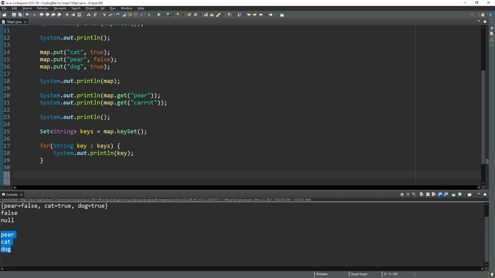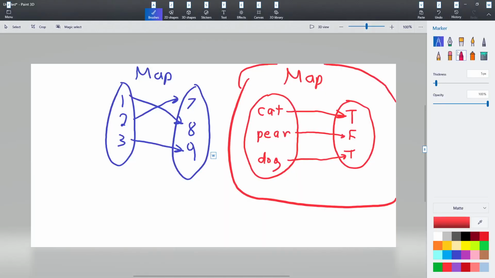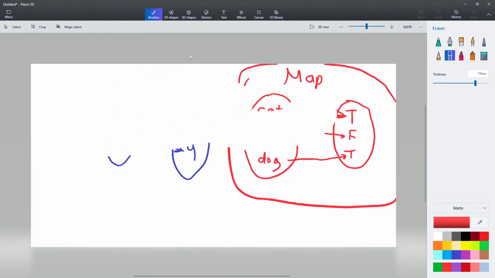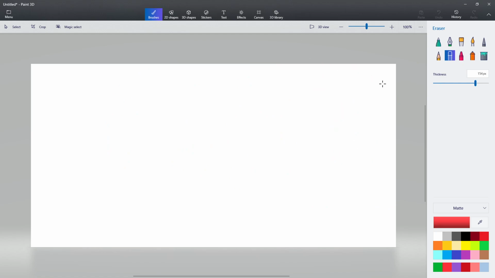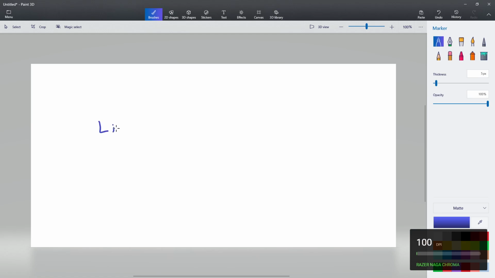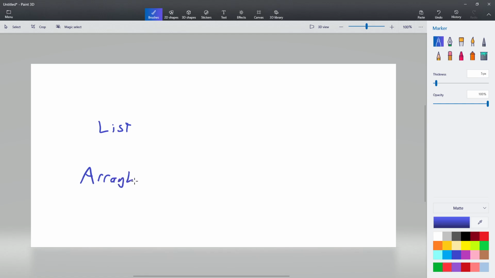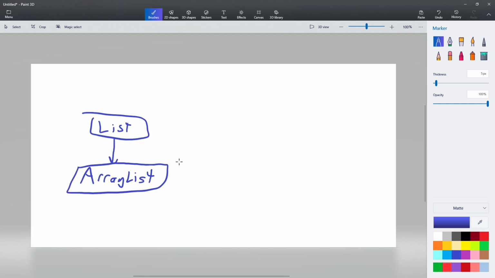So if we're talking about, let me do a quick drawing real quick. So we talked about, right, how an array list is a kind of list and a hash set is a kind of set. So if we have a list here, we talked about array list is a subtype of list. Sometimes we like to do diagrams of different types. So if you have a list, and array list is a subtype of list, we can put boxes around them and then draw an arrow from list to array list. And that means that list is a supertype of array list.